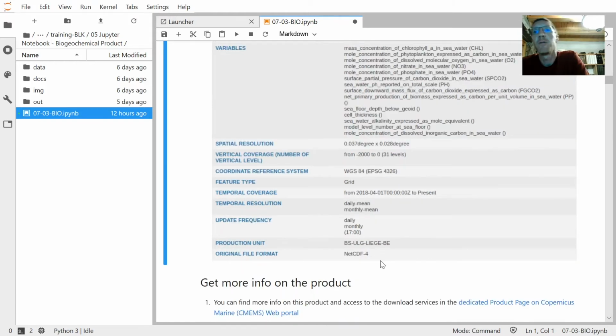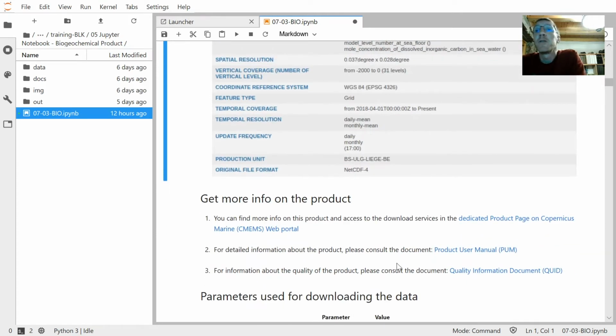The data and the variables are available in a format which is called NetCDF, or NetCDF4 for version 4, which is a very common format in atmospheric and oceanographic sciences. It's a binary format, and libraries exist to read and write to this kind of files in a whole lot of different software, among which Python, which we're going to use for the current Jupyter Notebook.